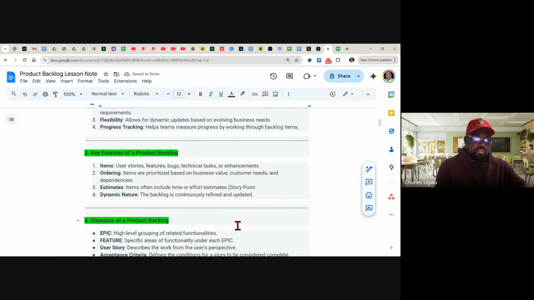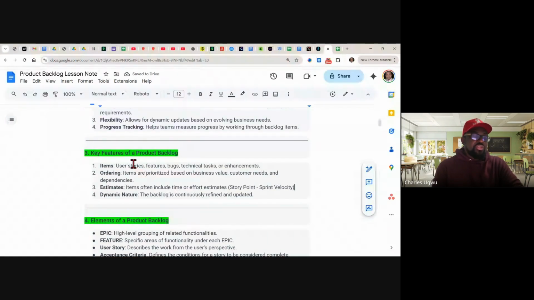And the purpose of this story point is to help us understand the amount of work we need to do in a duration called a sprint. Sprint velocity.